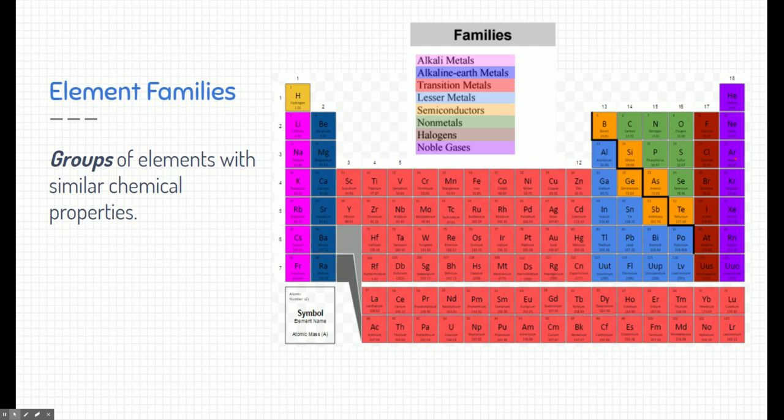The first trend we want to look at is element families. Now, here on my periodic table, this is a more colored version of the periodic table. Hopefully, your periodic table is colored as well. By the way, if you have your periodic table, you should consider pulling it out. If you don't have a periodic table, there is some found in the course resources on Schoology. You should consider maybe opening that up and printing it if you have the availability to do that, but there is one there if you need it.